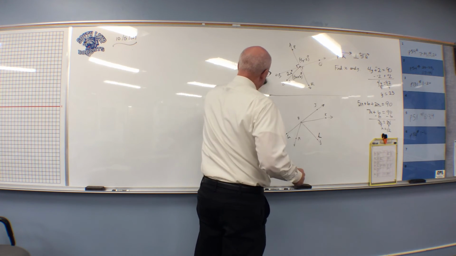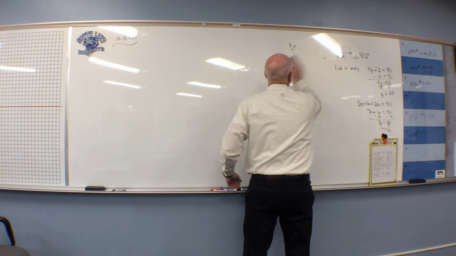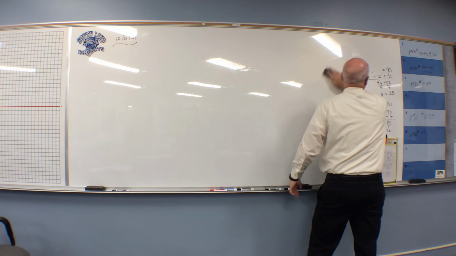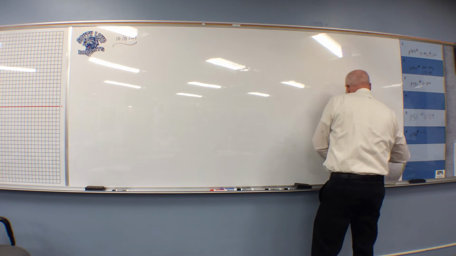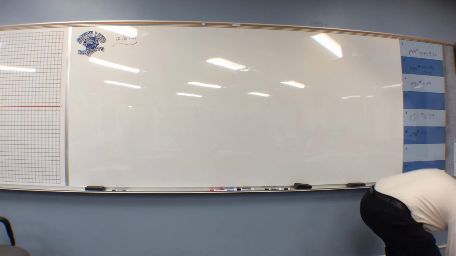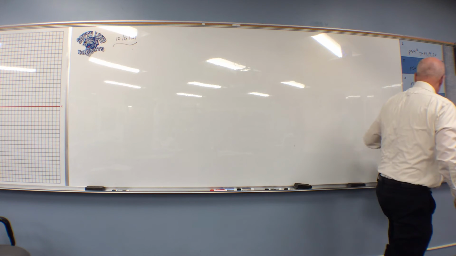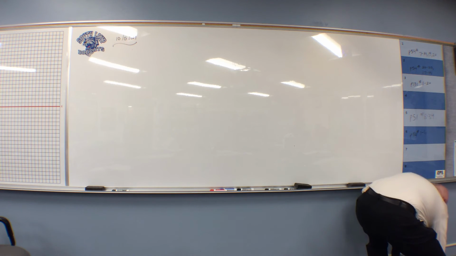BAD or BAE? And BCF. So they can't have the same vertex. They gotta have the same vertex. But wait, yes. No, I mean, no, you're right. They do not have to have the same vertex. What I'm saying is, you have to have the vertex in the middle. What is going on here?